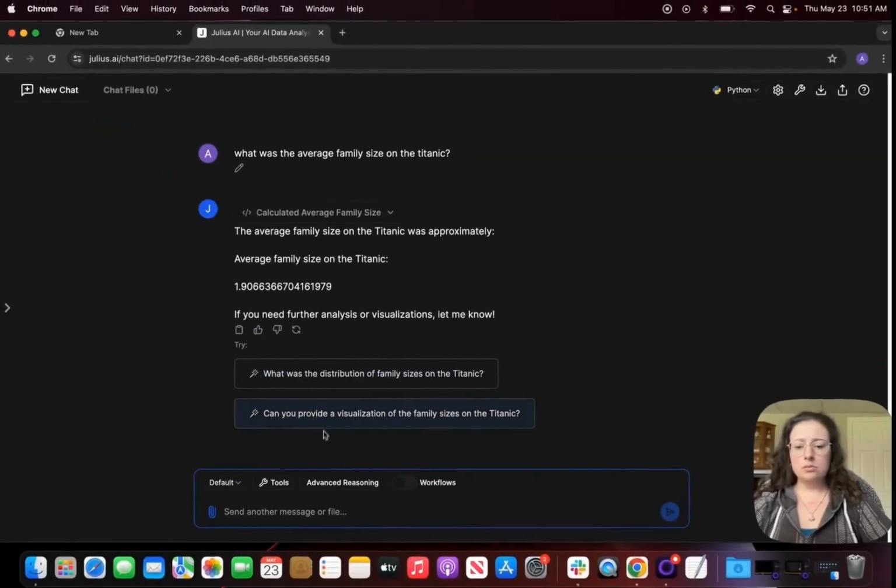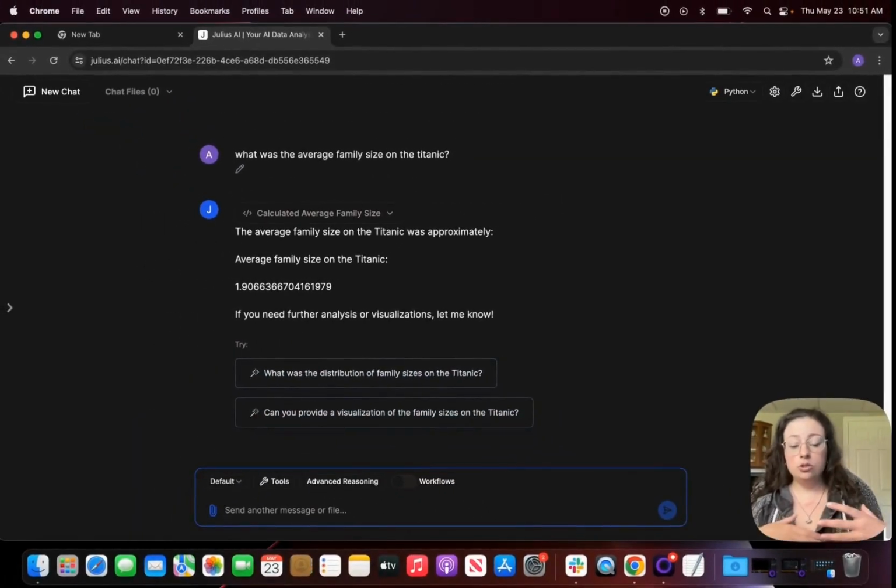So to summarize what we did, we found that the age distribution was slightly skewed to the right. There was a higher survival rate for females compared to males. There was a positive weak correlation between fare and survival. And then we created a new column called family size with this dataset.